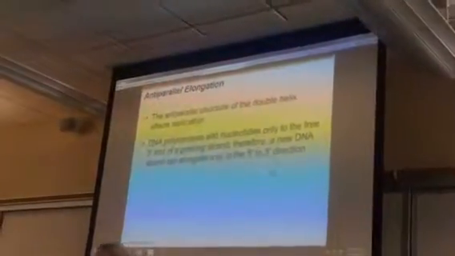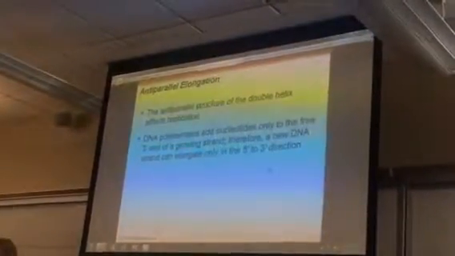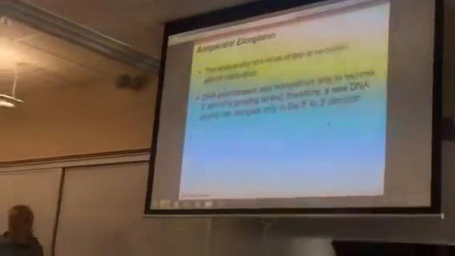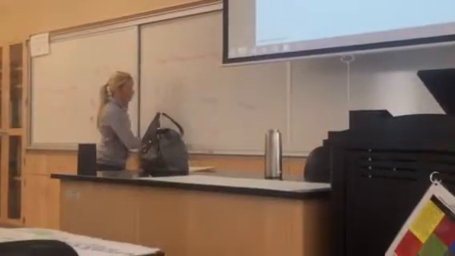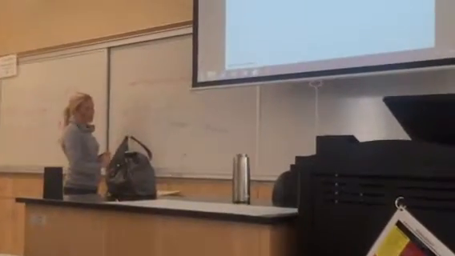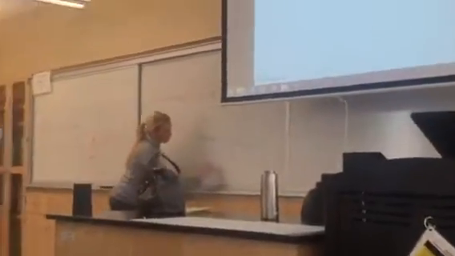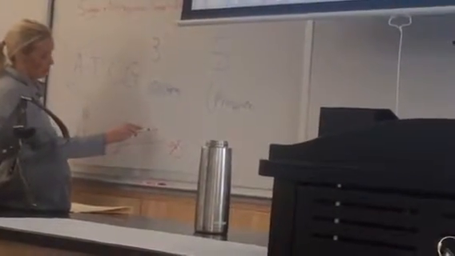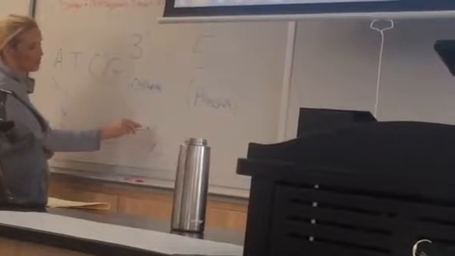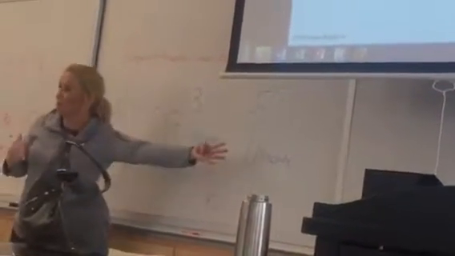And this is where we come up with this idea of going backwards to go forwards. Anybody seen the movie Cars? Go left to turn right, or something like that. I get to watch lots of Disney movies. So basically what's going to happen in that direction, I told you we can go 5' to 3', no problem. But if we're trying to go 3' to 5', we can't do it. So the way that we're going to have to do it is we're going to have to kind of come like this and still go in the 5' to 3' direction, but build these short sequences that run in the correct direction, but fill in the space, so we're going backwards to go forwards, basically.